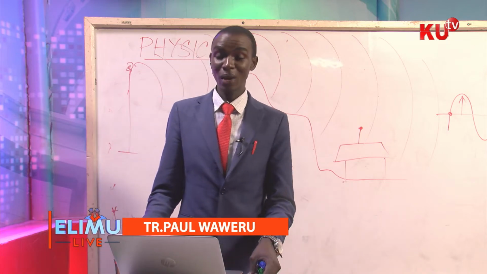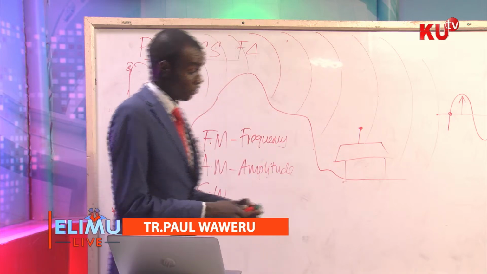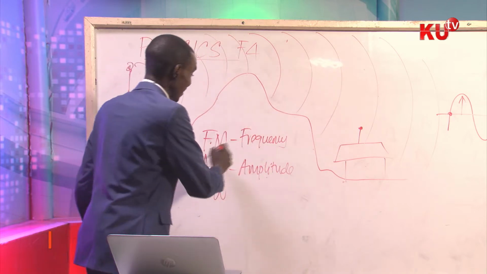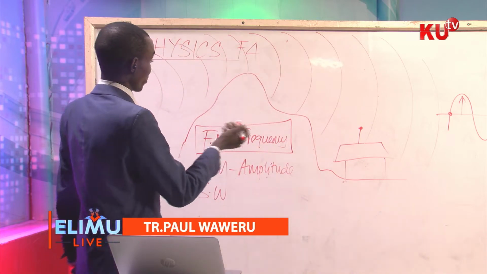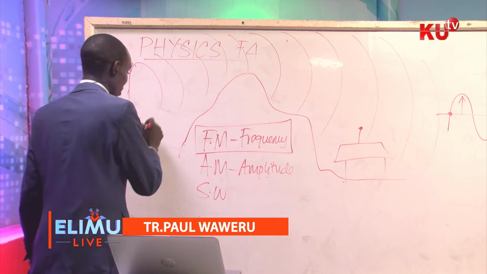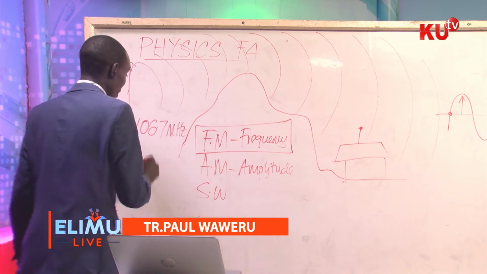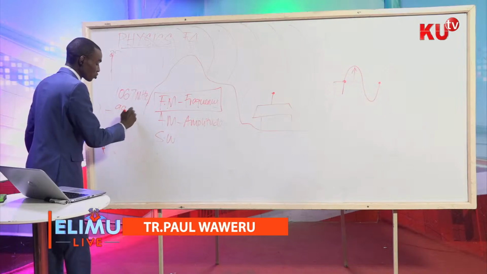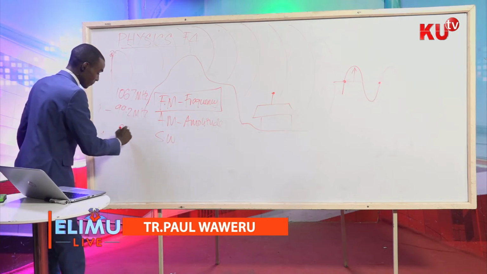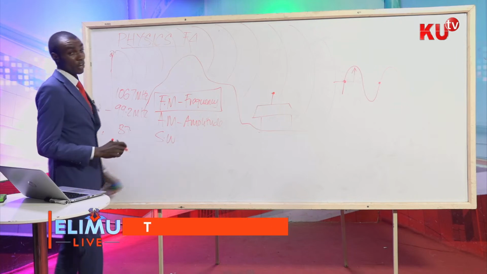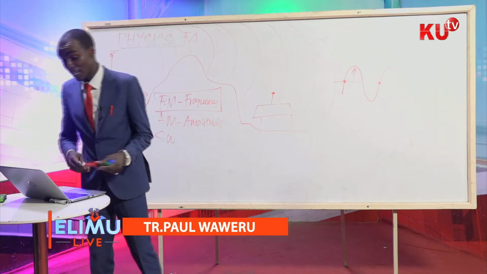and radio station were transmitting at the same frequency, there will be something called interference. So to prevent that, these signals are sent or are transmitted at different frequencies modulation. That's why, for example, in Kenya, you would find a radio station transmitting, let's say one is transmitting at 106 megahertz, another one is transmitting at 99.2 megahertz, and it can go as low as 87 megahertz. So for radio, they can go as low as 87 and as high as 108. They cannot go beyond that.